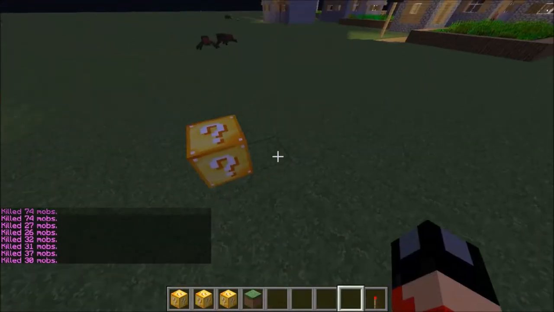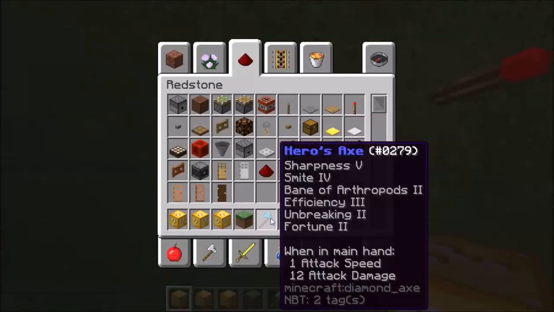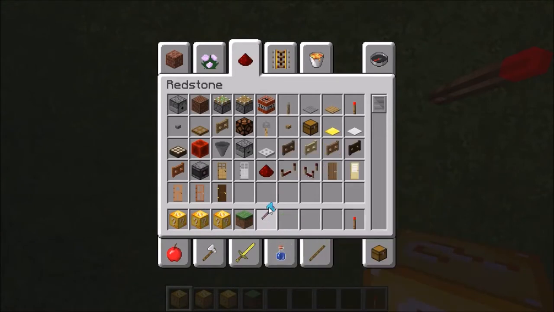Anyways, let's play with some more lucky blocks here. Minus 80. Oh, that's gonna be just a... We got a stick. Oh, nice. We got a Hero's Axe. Wow. That's actually pretty good.